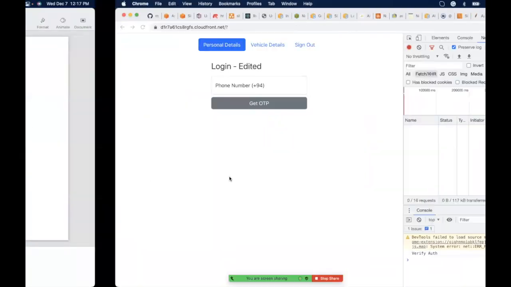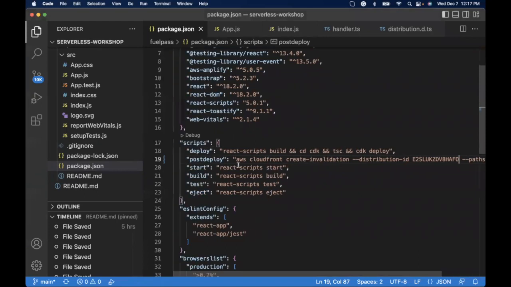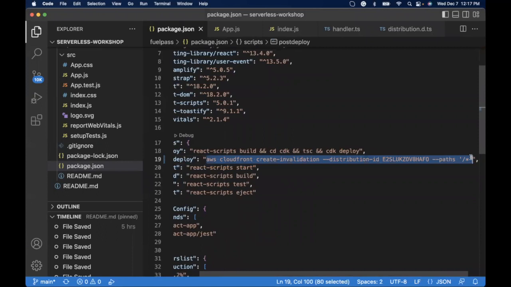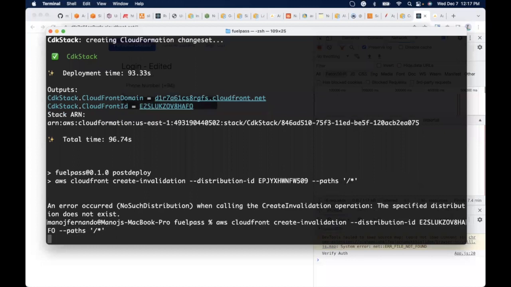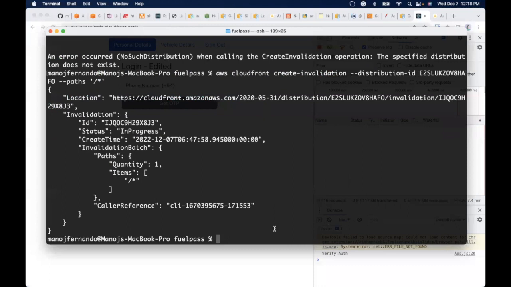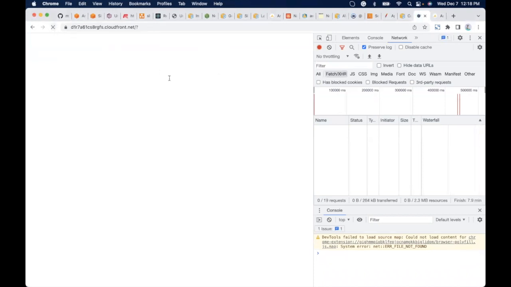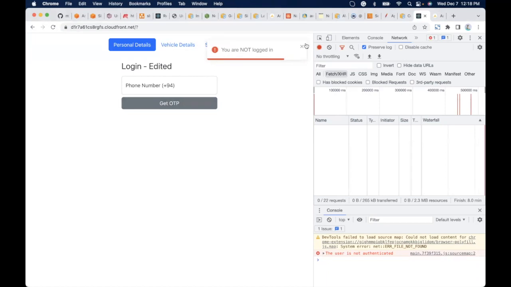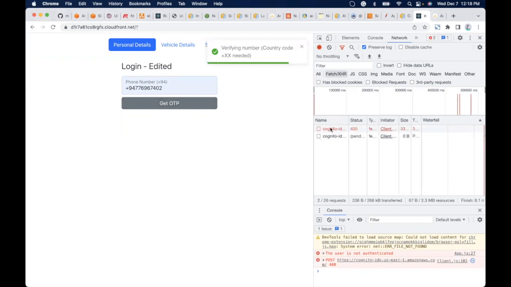So this time what I will do is, instead of running all these things, I will only run this script. So I will just use this one, copy. I'll go to my terminal and I'll only run this one. That will do only the invalidation part of it. Okay, it's complete, or at least in progress. But it won't take much time to do the invalidation. So if I do a refresh, there you go. I made the toast and all that. And plus nine, let's see. There we go.